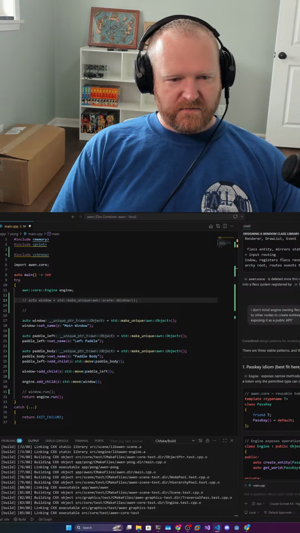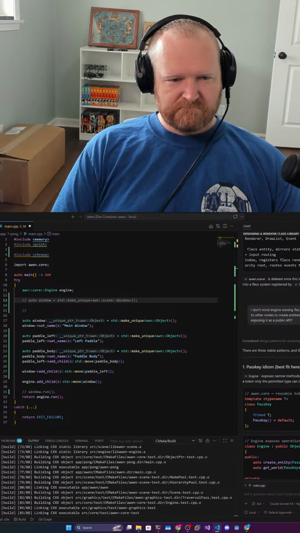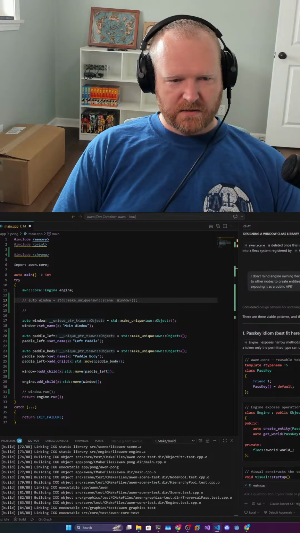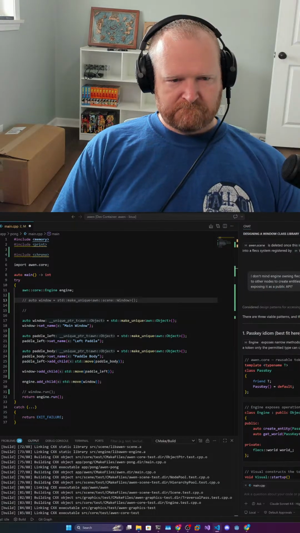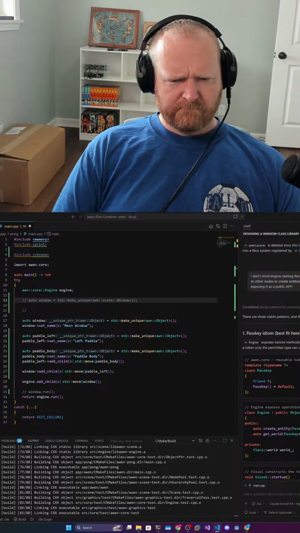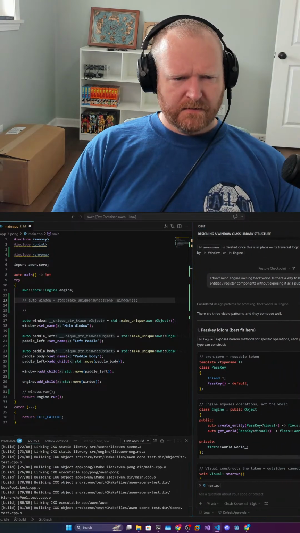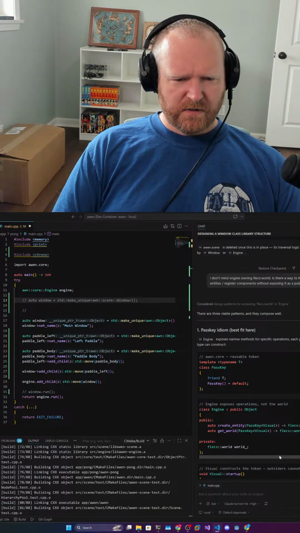Passkey idiom best fits here. Engine exposes narrow methods for specific operations, each gated by a token only the permitted type can construct. So what now? Reusable token. You pass in.